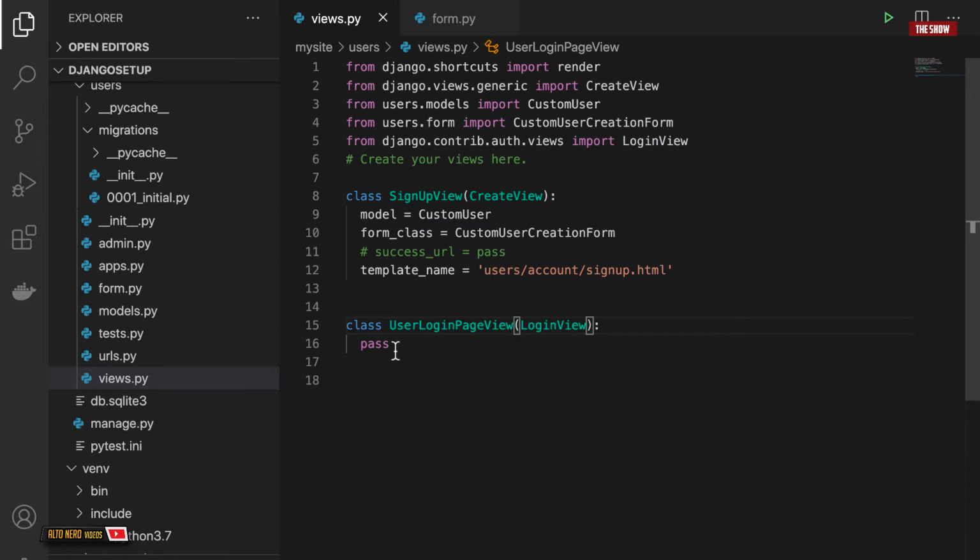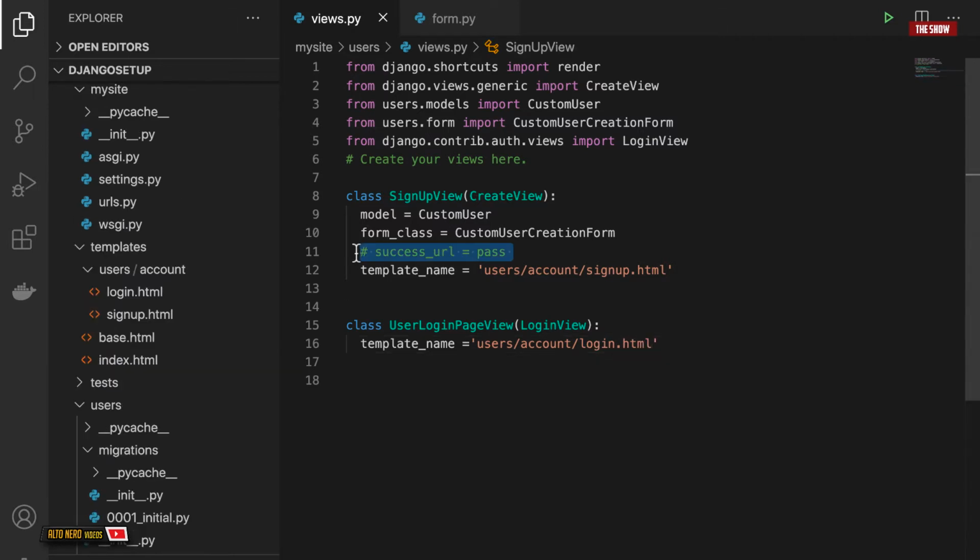Now I need to specify the template to show when the user logs in. So I can say that the template name will be users/account/login.html. Now, when a user successfully registers in our application, what I like to do is direct the user to the login page.